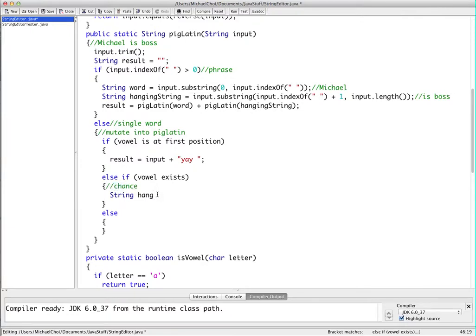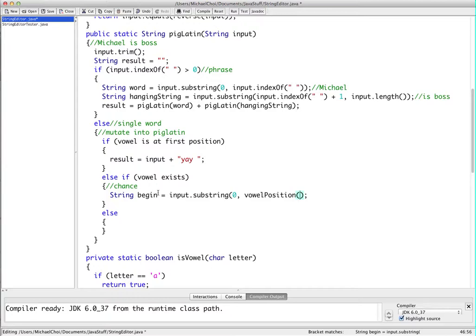So, let's rename this as begin equals input dot substring from 0 all the way to where our vowel exists. The way we do that is vowel position of the input.